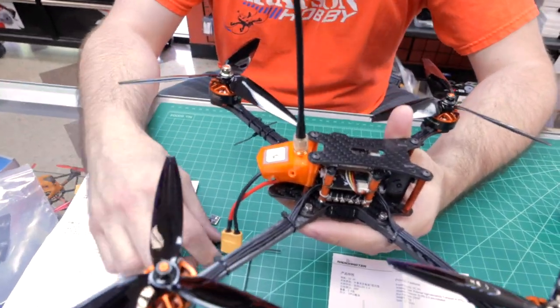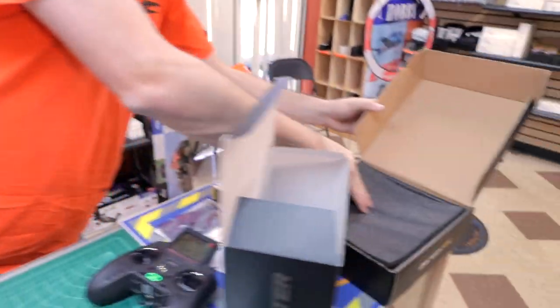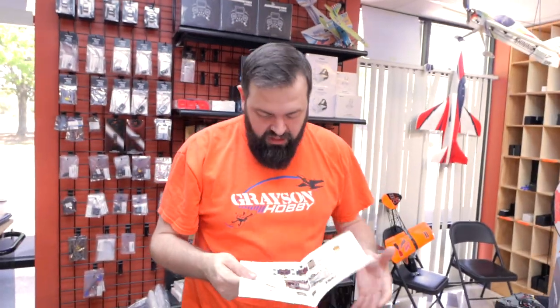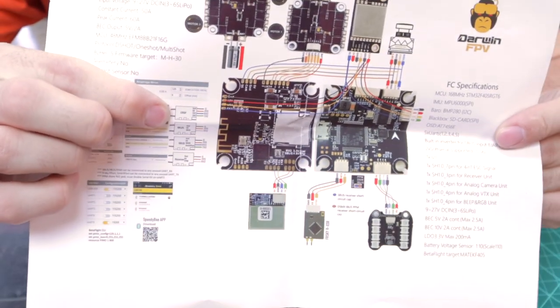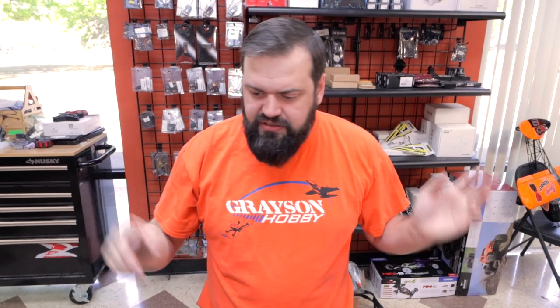If you're new to ELRS and soldering one up, what you'll be looking for when setting up your drone is Crossfire. If there's a Crossfire receiver diagram, use that — it uses the same RX, TX, 5V, and ground wiring setup as a Crossfire receiver. In Betaflight, you'll just select Crossfire protocol. There are other things like telemetry setup in the ELRS configurator — that'll be its own video.